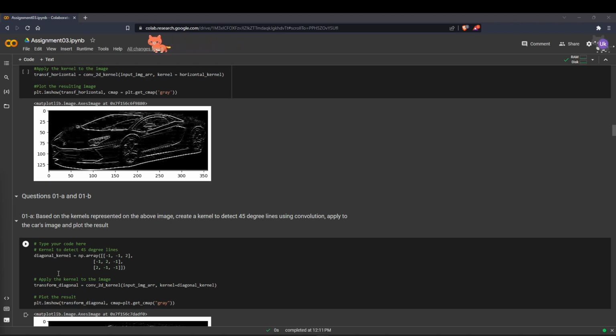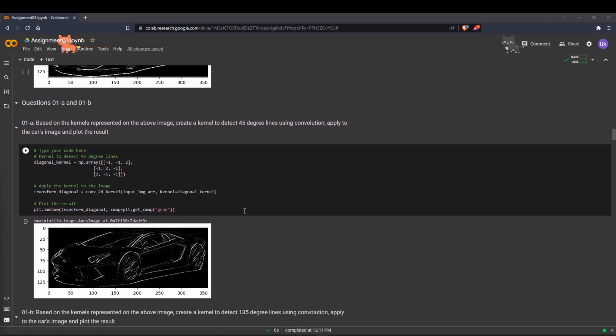And then we apply our kernel to the image, and we plot the result, and this is what it looks like. We can see that the lines that are closer to 45 degrees are sharper, as we can see over here by the tire, over here by the door, the lights.